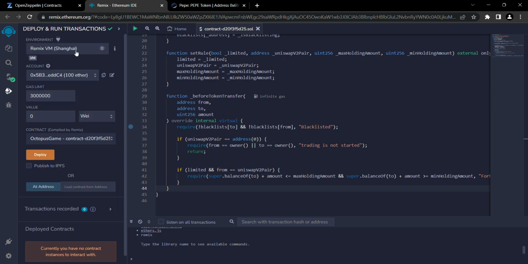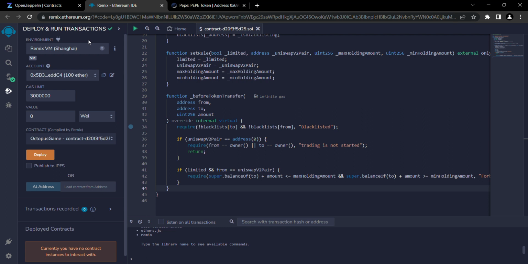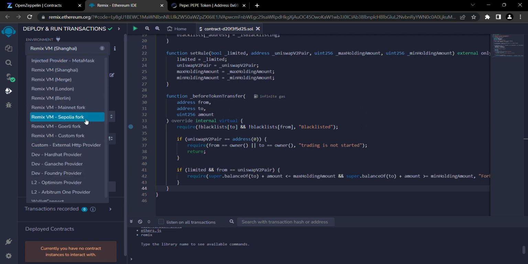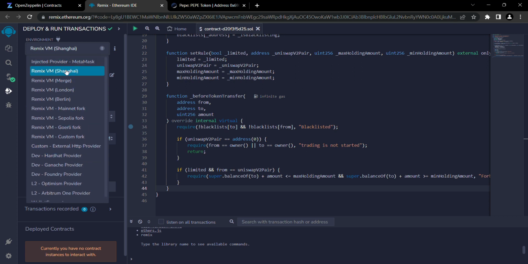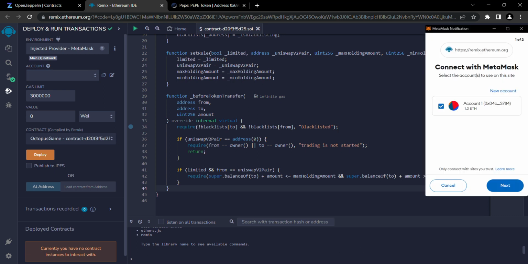So let's deploy the contract. We can head to the left menu bar and customize our deployment. There are a number of settings, including the environment that we are using, which account we are using to deploy the contract, and so on. To start with the environment, we can see a number of VM selections. VM stands for virtual machine, but the mainnet will not be able to gain access to the contract, so they are more like a sandbox environment. In my case, I will use the MetaMask, which will inject into the mainnet, and pick my MetaMask account, and the MetaMask should pop up, and we'll just confirm it.